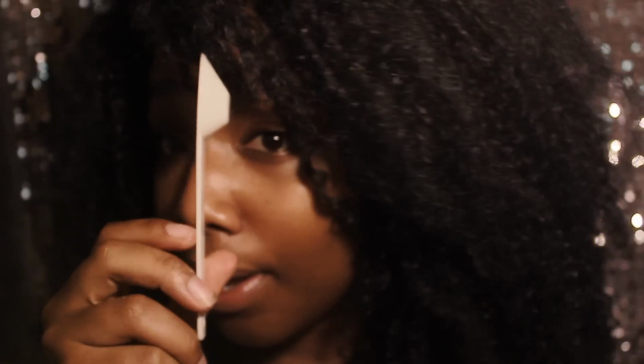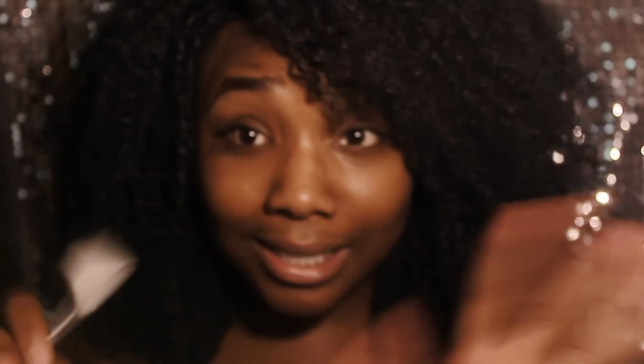Oh, I'm lying. I don't have cinnamon, but I use cinnamon. I use this exact same spoon and I put my cinnamon in there. Cinnamon is gonna help reduce your waistline and help you fight cravings throughout the day. So this is why this is the tea that I drink first thing in the morning.